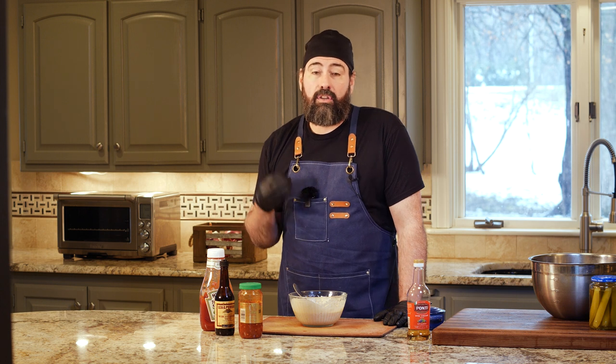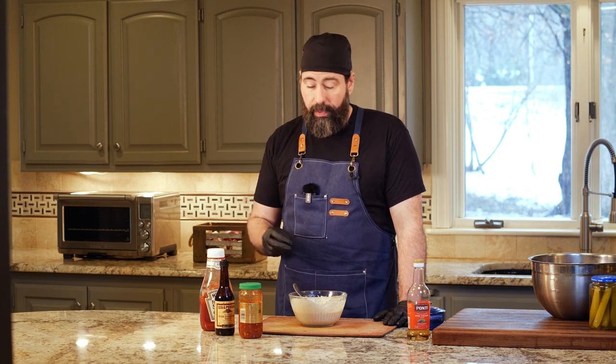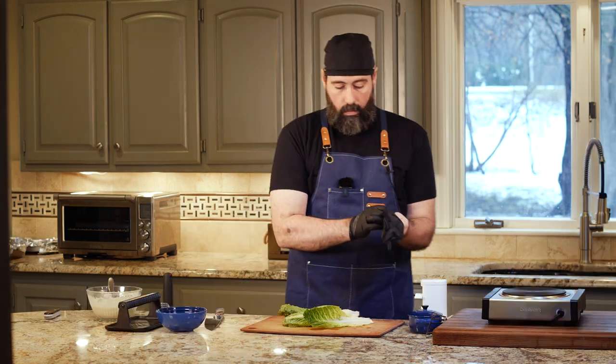Throw mine out and make your own sauce, right? Find another one that fits your palate better. You don't like pickles? Find a different sauce. There's a ton of different options out there. This one in particular tastes a little like a Big Mac, so that's why I made it.